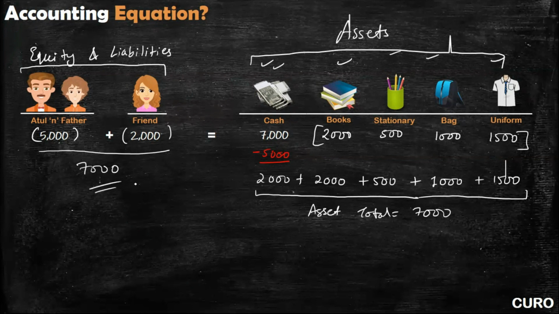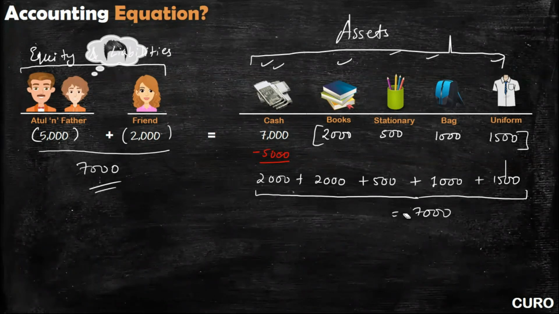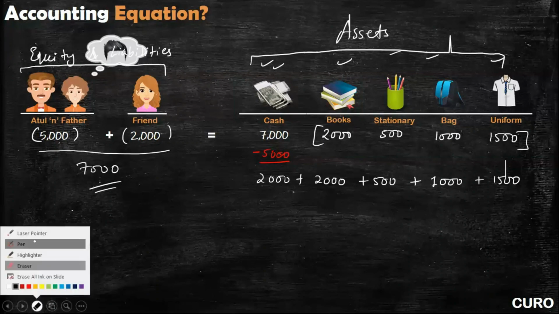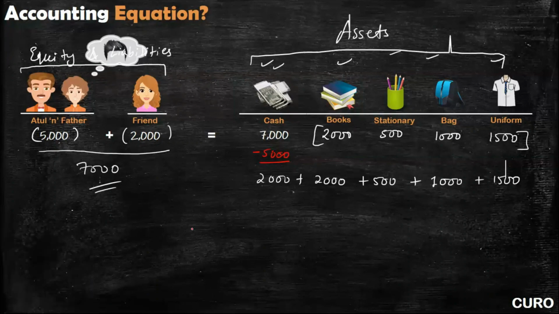Okay, moving on. Remember, I told you earlier in this video that Atul wants to have a haircut, and for this he went to his favorite barber shop and spent about rupees 1000 on styling his hair. And with this transaction, his cash balance is reduced by 1000. But unlike before, he didn't get anything in return. Like last time when he purchased books, he paid for it in cash and in return he got those books. So, due to this, our accounting equation is not balanced, as the asset side is reduced by 1000 when he paid 1000 rupees to the barber shop.